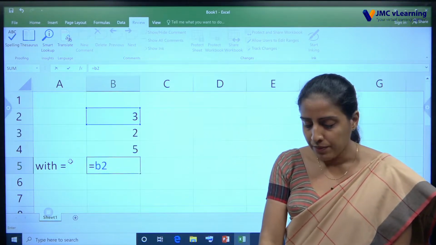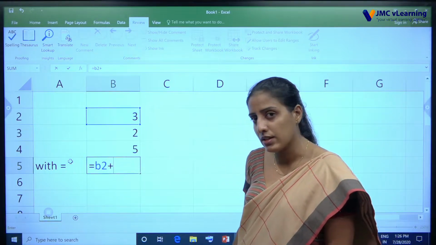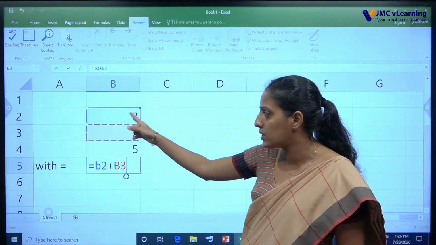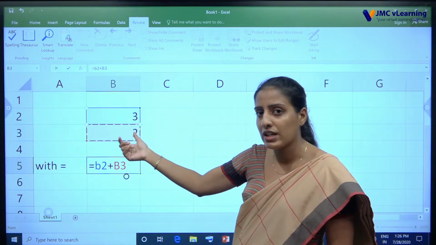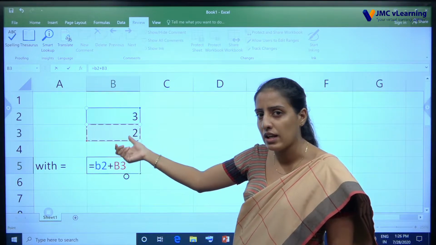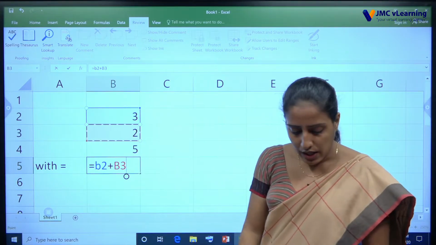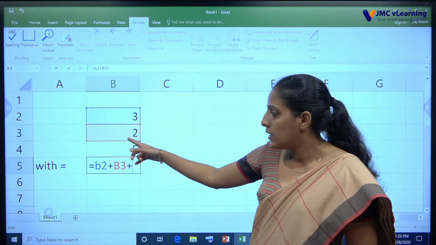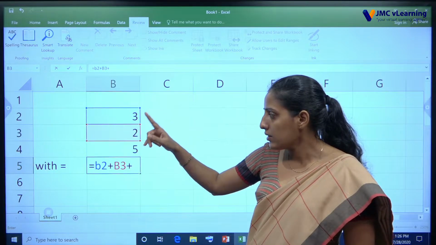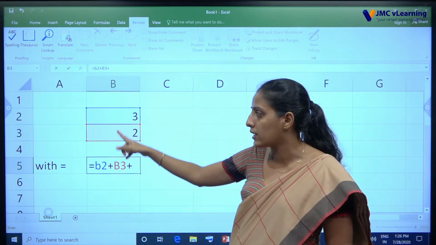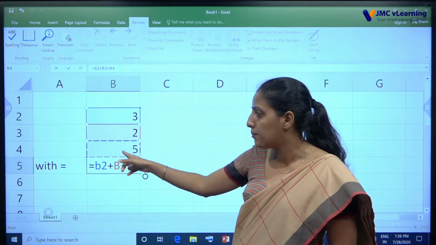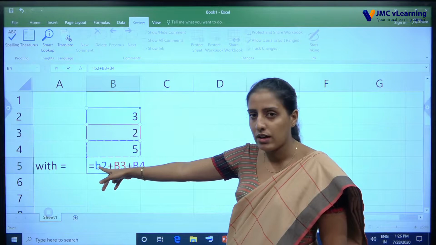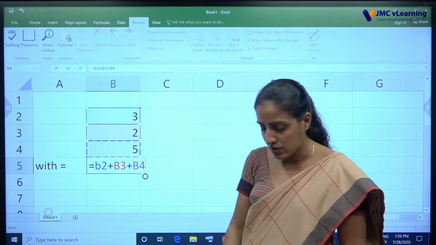So, enter plus. Then again you have to go to B3, because I need not the content of the cell, only the cell address. Then again I will type the plus sign. Then select the next cell, B4. Now you can see B has a small letter because I typed it.